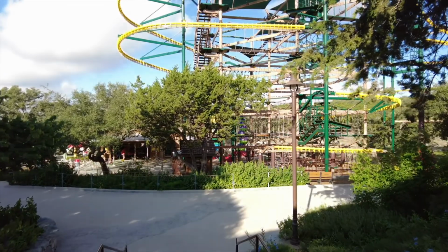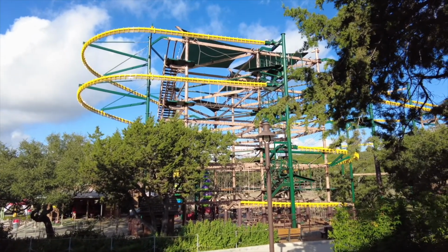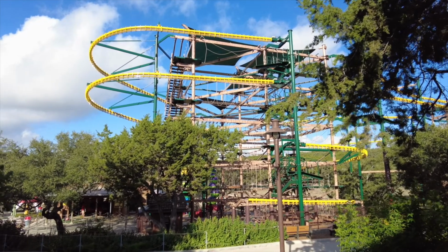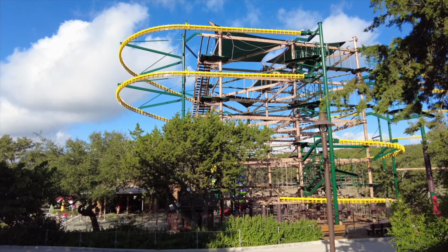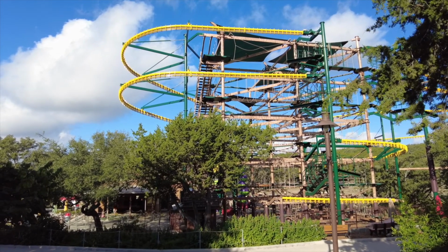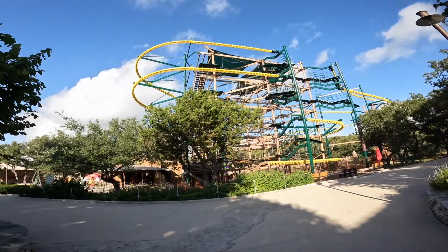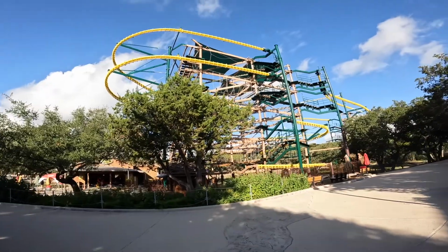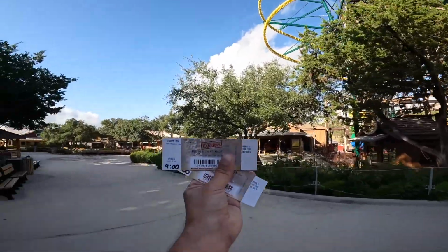But I gotta turn you around to show you what the little kids can do when they come here too. It's insane. Look at that. That is insane. I know when I was here with Ramona last time, there were tons of kids here. I think we didn't get here till the afternoon. It was so busy in here, but it's super cool. Wouldn't you love to have been a kid playing on this? That's pretty cool. Hi. Hello. Look, I'm filming you while you're filming you. Yeah. That's a whole lot of adventure, and apparently it's 50% off your tickets for this when you get a ticket for the caves. Woo-hoo.